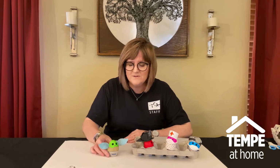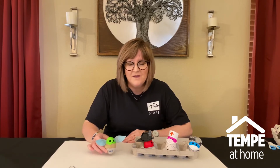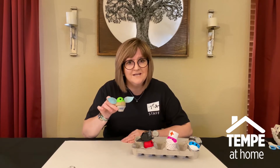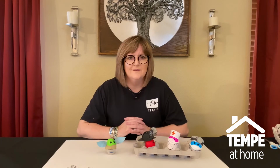I think one of the reasons I wanted to bring Baby Yoda into the picture for this Heroes Workshop was Baby Yoda is a healer. And we could all use a little healing and some good vibes right now. And Baby Yoda makes everybody feel better. I love you, Baby Yoda. All right, so now we are going to start our DIY tutorial on how to make hero eggs.